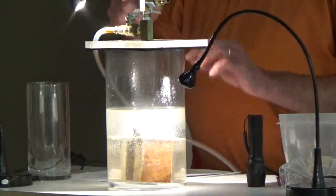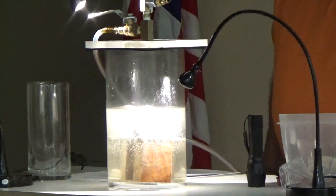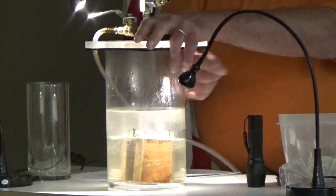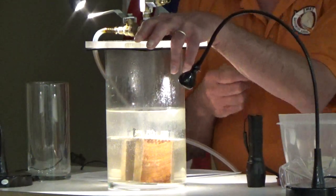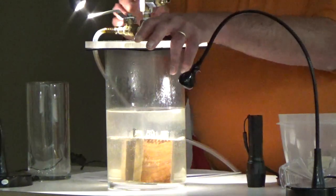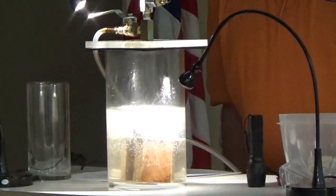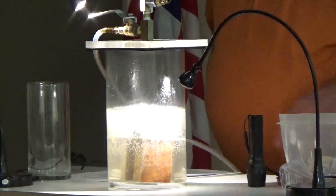Now, what you were saying, Tom, about getting the pressure and then closing it off, shut the pump off, you can do that. Air's still kind of coming out, not as much. Why is it not coming out as much? Because the pressure is being equalized. Without the pump going and pulling the air out that's coming out of the wood, I still show 28.9 inches of mercury, but it's equalized now. You're not going to get any difference, okay? I turn this back on, and it starts right back up. But now I'm at 29.3 inches of mercury. Okay? So you just leave this as long as it takes.